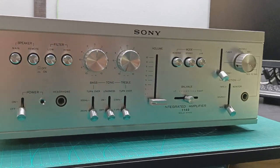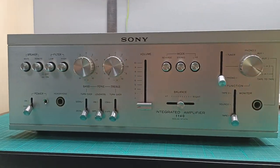Hi guys, finally I got the capacitors from Mouser for this Sony amplifier model TA-1140. So in this video I'm going to change all the capacitors. So without further ado, let's get started.